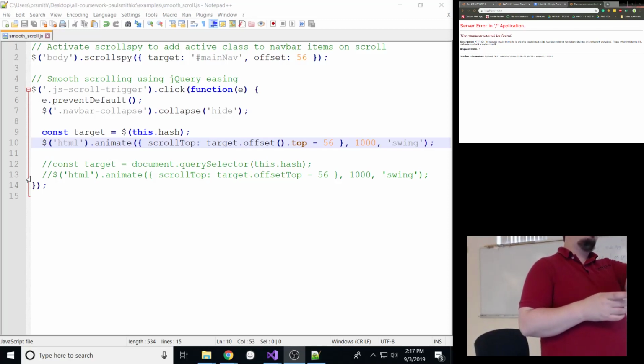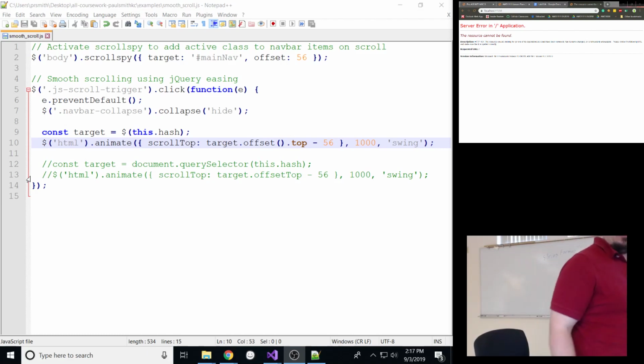One thing of note, and we had an issue on Dalton's machine. I have an issue in my JavaScript. So here's the fixed 2 lines. Yes, we do need to go through jQuery. As it turns out, the vanilla JavaScript offset top property is not reliable. So we do have to go through jQuery to fix that. These are the 2 lines I'd recommend you use instead. Put the $ sign there to get the jQuery object, and then here do offset as a method, .top. That will give you the right value.